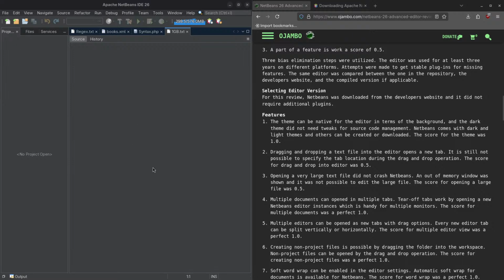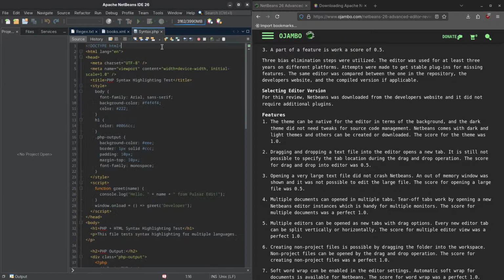So I think what happened is, if you look, the memory is not even moving, so it's clearly not opening the file. So I'm just going to close that file. Oh, I can't even close that file. Okay, I closed the file, and you see the memory automatically dropped. Look at that. It's now using 4 gigs of RAM. It won't open the file. I said I tried that before. So that's why I got it at 0.5, because it didn't crash.